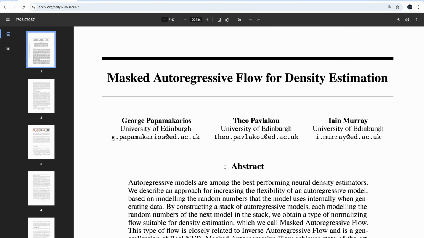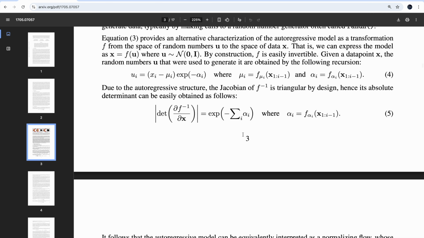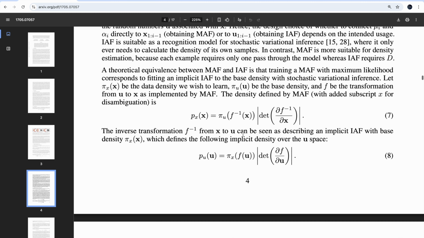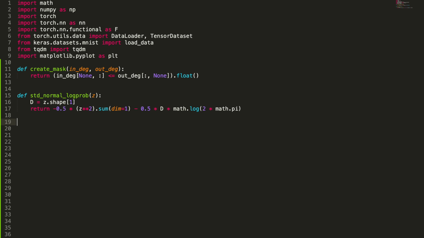I believe you are already familiar with that. In my latest video I made a paper review, so I will not spend too much time on the maths. I'm just going to focus on the implementation. But basically, to implement equation 7, the change of variable theorem, we need to be able to compute p of z. That is what this is doing.